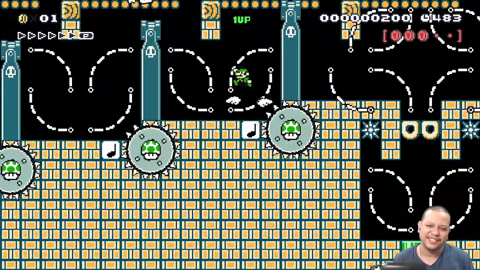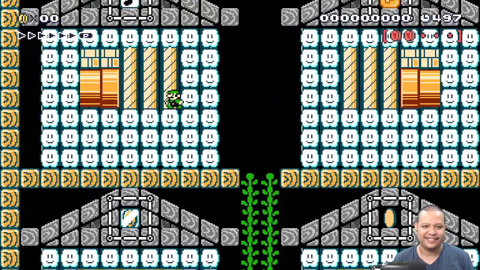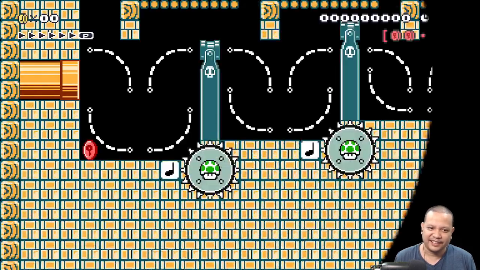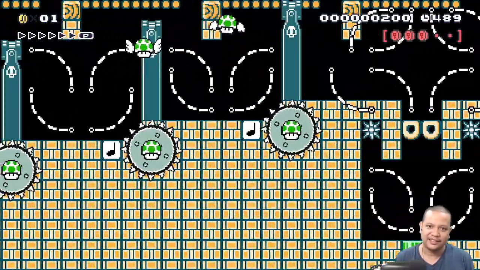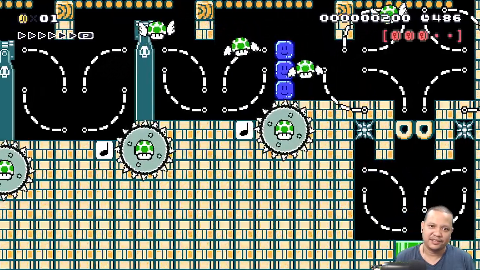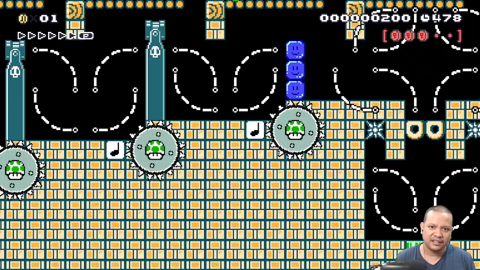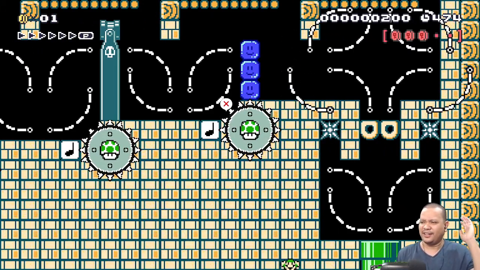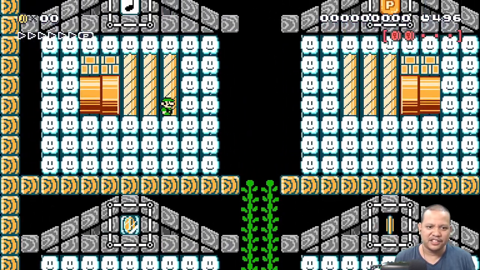This is gonna screw me. Knew it. So I need to go down. Wait, where am I? I'm like here. What? I can see like the Luigi duck animation.